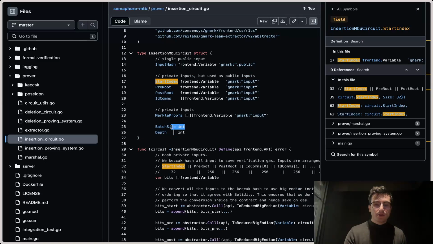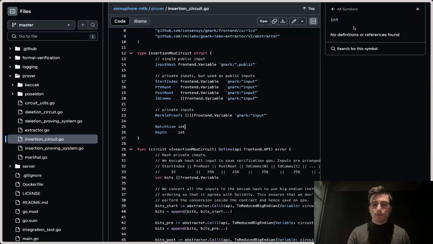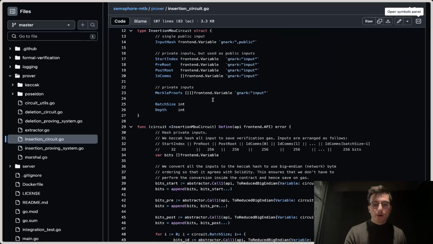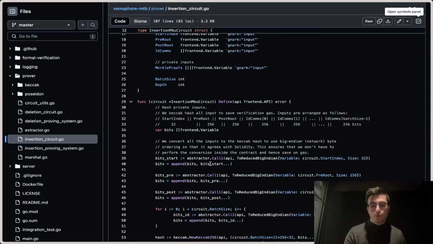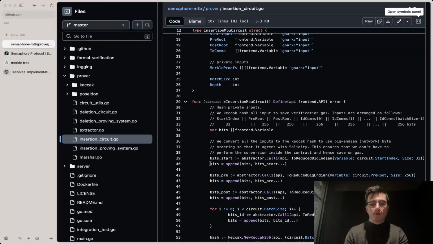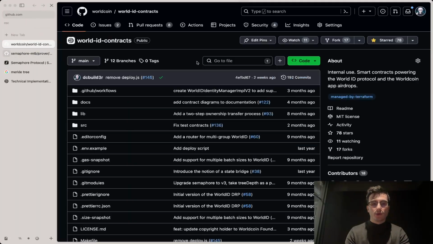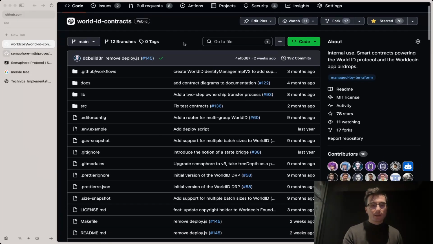So this is the batch size. Currently this would be 1,000 in production, where we're inserting batches of 1,000. And we recompute the new Merkle tree root, and we provide a proof to the contracts to update the latest root. Now if we go to world-id-contracts, which is another repo, this is all public at github.com/worldcoin/world-id-contracts.